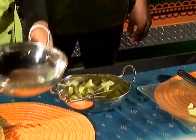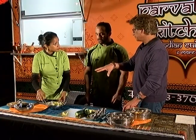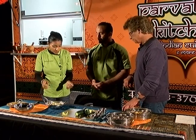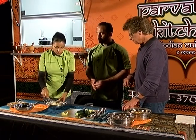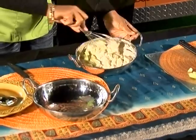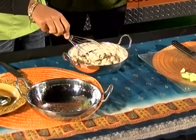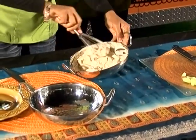Now, with this, is this considered a traditional dish, a Southern Indian dish? The raita is generally throughout India. We have raita all over, and we generally use it with almost all our dishes. So you'll always have a raita at home. Like Stephen was saying earlier, you can make this and it can stay for at least a good two days in the fridge. If you make a big batch, you can have it for today's supper and tomorrow's supper as well.